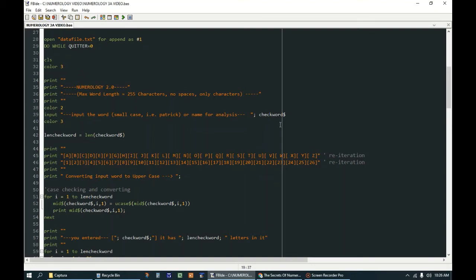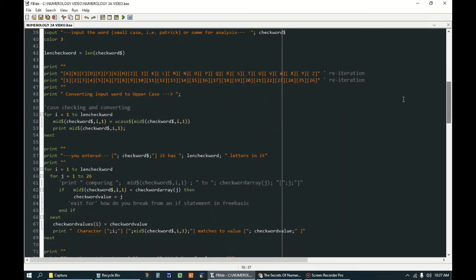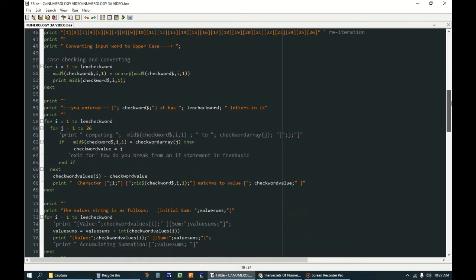And then you put in your word. That's why I put Tabitha right there. And then it checked the length of the word Tabitha. And it displayed to the screen this just kind of as a reference for the viewer to be able to go back and match up their words. And there's a for loop, which basically is checking the character of each of the words and the value of each of the letters.